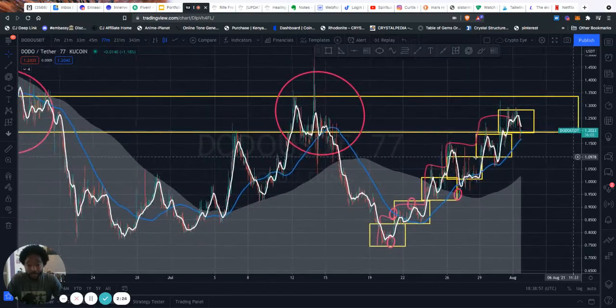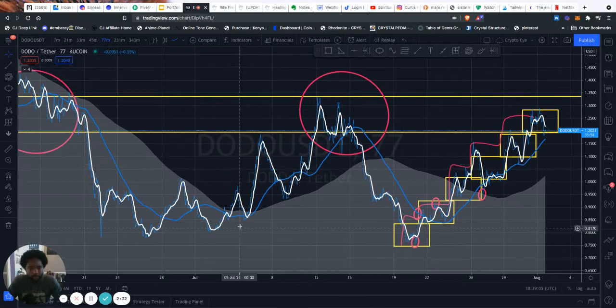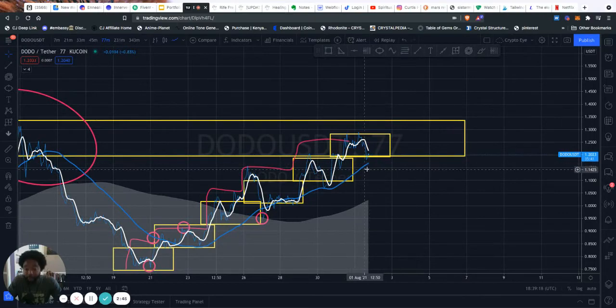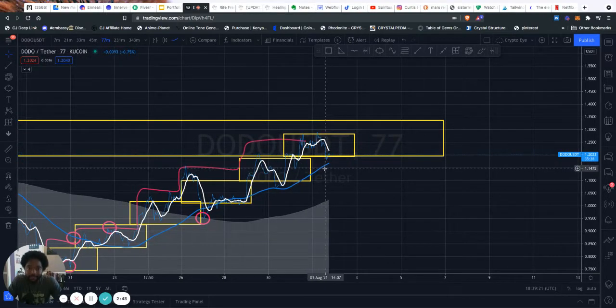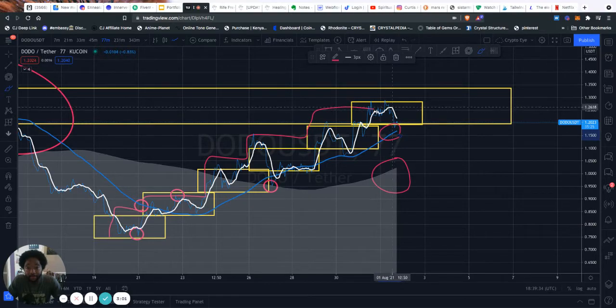I'm using the Boss Method with these particular moving averages: 7, 77, 231. When the white goes above the blue, you know what to do — get in, make profits, pop out when the white goes below the blue. As we see here, it crossed the blue right there and went on that pattern. Right now we see that it is still above the blue, and it is testing this 77 that's coming up. These averages are moving up, so it still has a lot of good energy and forward momentum.